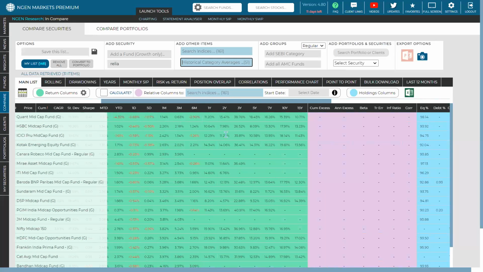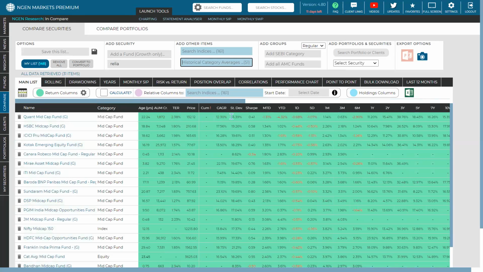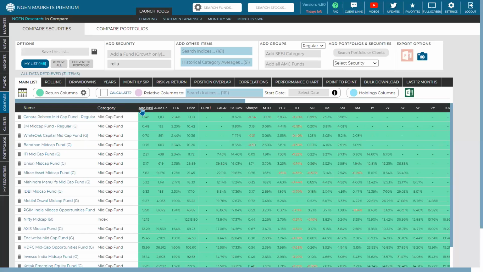Now, the three factors: you can effectively take the data sets of the return column, and these are all segregated in such a manner that you can change all the data sets from the start date. So for example, I'm going to remove a couple of funds from here. Let's say I would not like to have funds which are not at least 5 years of age.